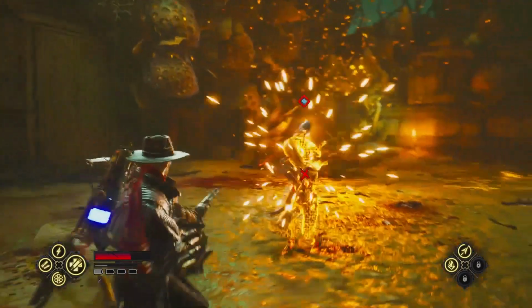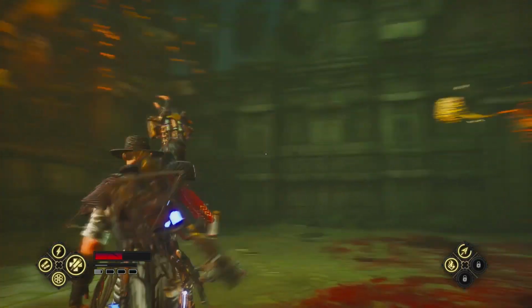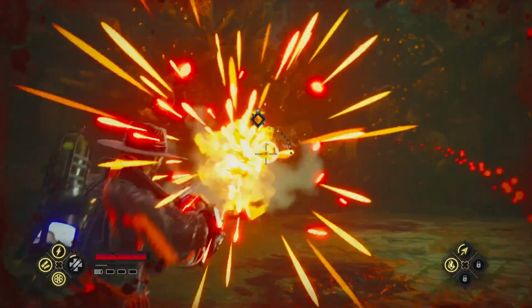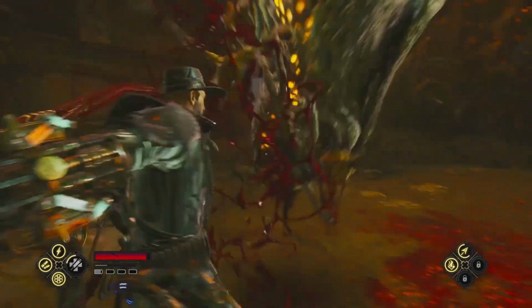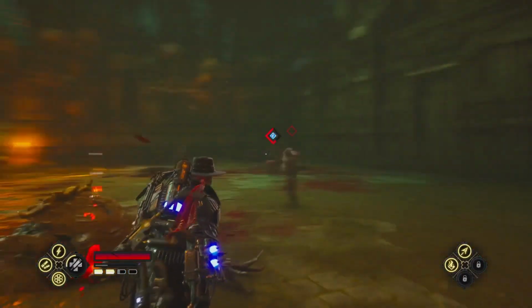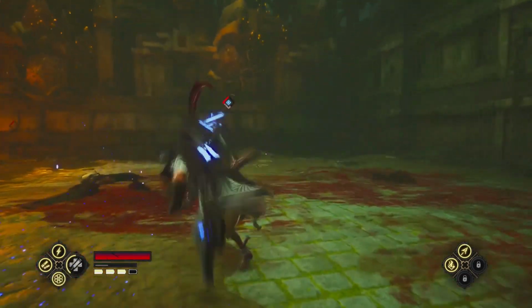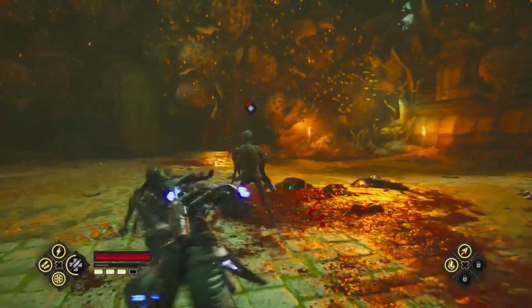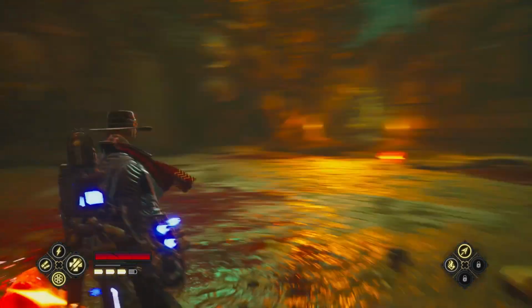All right, back to the crossbow. All right, we're at full health now. Finish it! Do slow, buddy. Yeah, sucker punch him. Ooh, that was too intense. Where is Edgar?